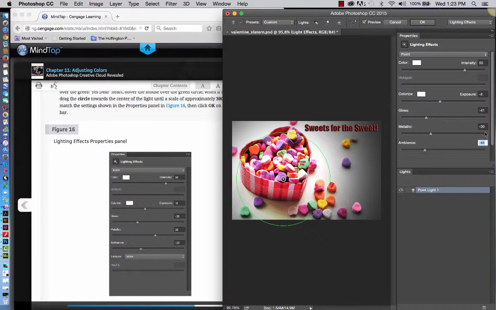Metallic at 20. And then ambience at -20.